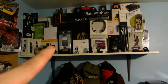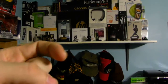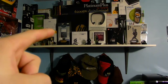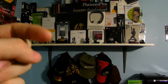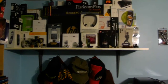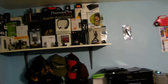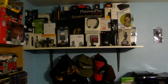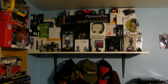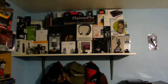I would not recommend doing this yourself, guys, because if somebody breaks into your house or whatnot, you can end up having them take your items — or at least the boxes pointing to those items. But this was an experiment I was doing. I thought it was kind of neat, but now I have no shelf space, because I have to kind of scatter my cars in different places.